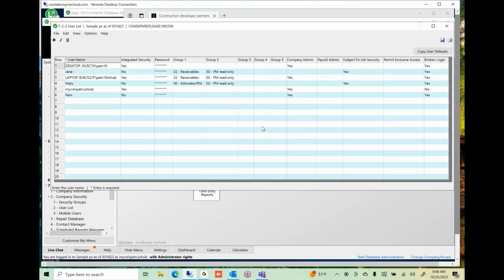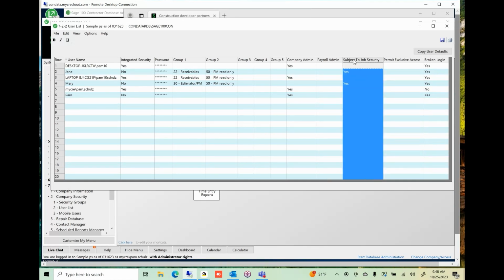Also, a new payroll admin function allows enhanced payroll security. This gives you the ability to have more people entering time, but not able to see any sensitive data. Job security is a handy feature, allowing the viewing of job records to be limited to only the list of people who are on that job. So I don't have to look through jobs that are closed or don't pertain to me anymore.